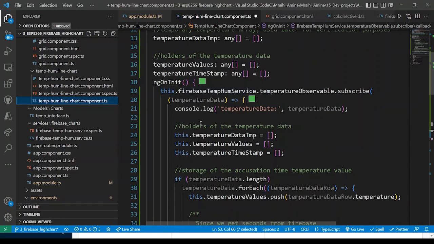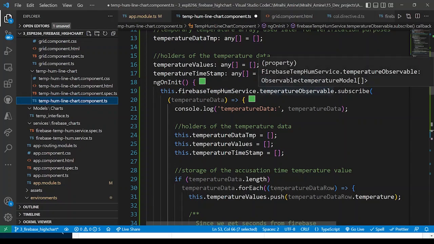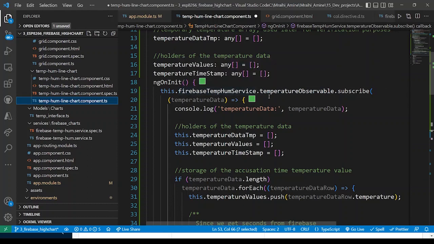When our component is initialized, we subscribe to the observable temperature using the service object, and for each element coming from the subscription, this object will contain the new data coming from Firestore.